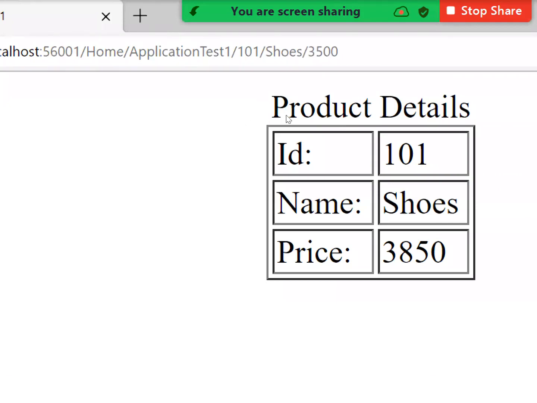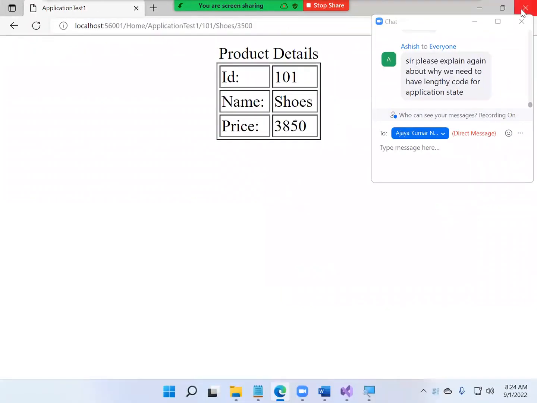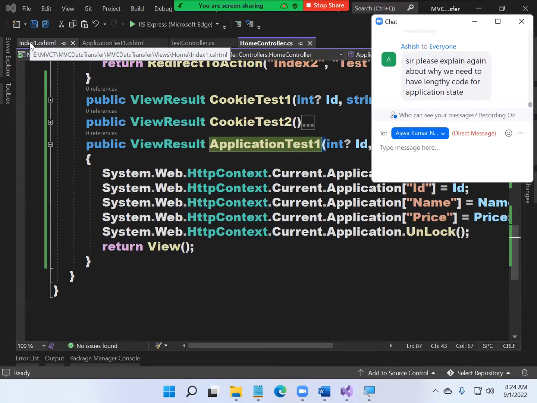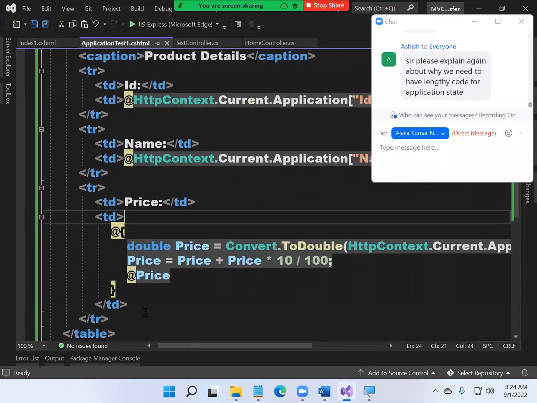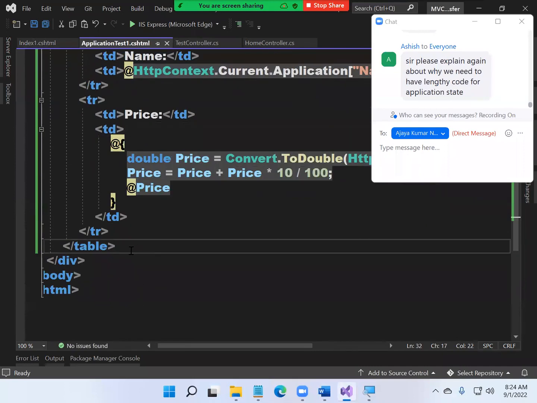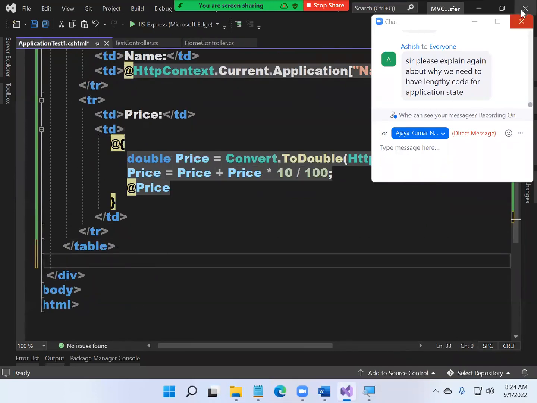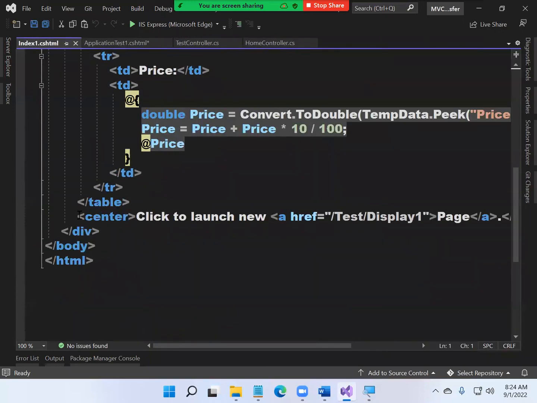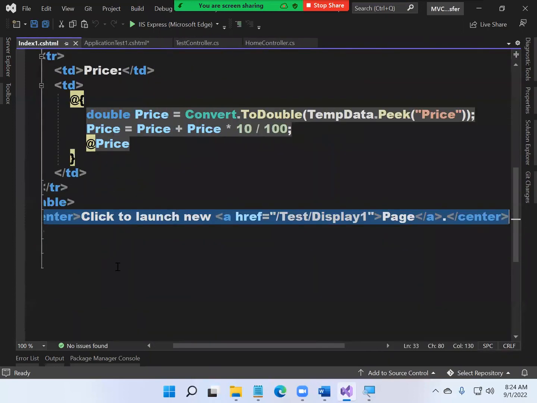You can see you just launched. Are you clear? If you want to test it same like the previous one, what is it? In the application 1, let me add a hyperlink to launch.